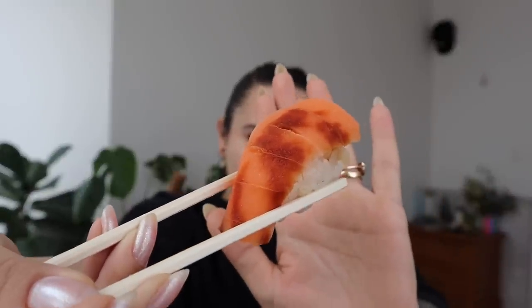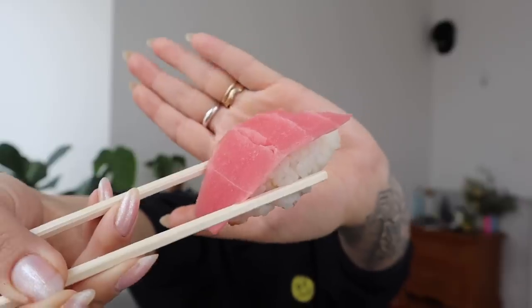I'm about to both de-influence and influence you. Starting with the de-influencing: Whole Foods just came out with plant-based sushi, priced at almost $14 for a tray, which is insane. Visually it looks pretty good — you've got these little rolls and some nigiri-style pieces. It looks brown because I put soy sauce on it. Anyway, it tastes like nothing, and the texture is like sucking water out of a damp thin sponge or washcloth.